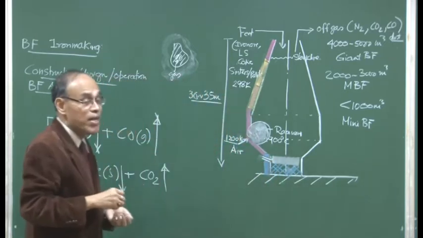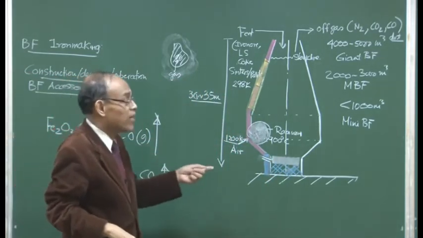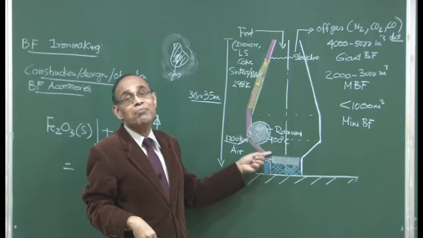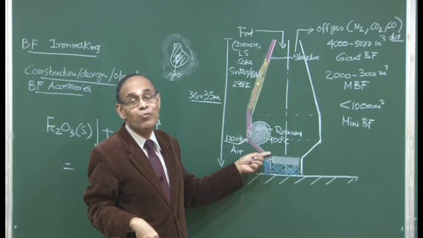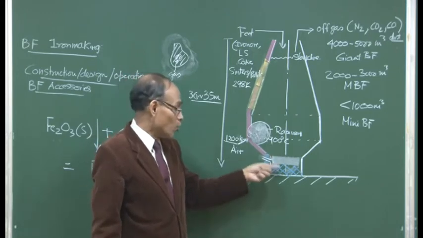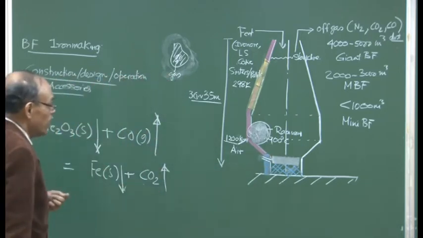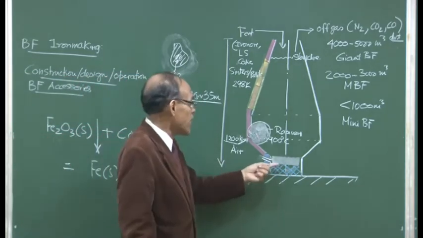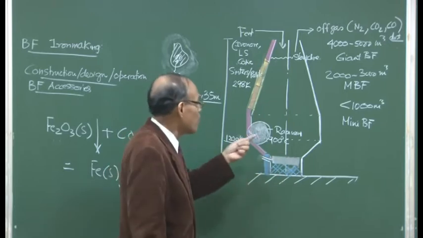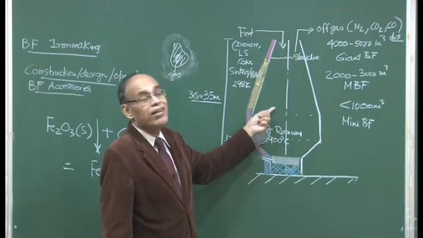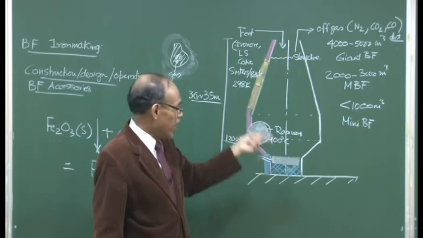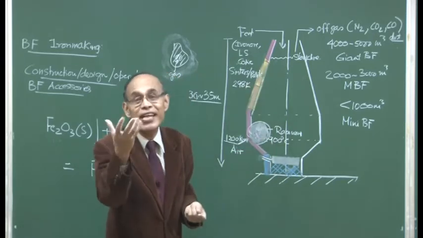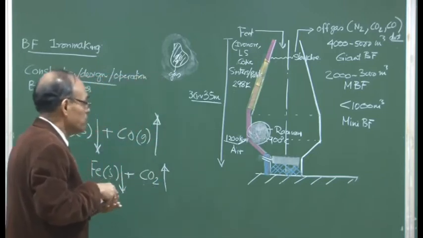And yesterday I made the statement, because the blast furnace made that statement, that primitive man could not produce liquid iron because they could not create a temperature as high as this, because we require more than 1500 degrees centigrade to produce iron in liquid state. And we must understand this iron is not pure iron; this iron is going to be alloyed with, most importantly, carbon, because carbon is abundant in the furnace, and we will see how it gets alloyed, and carbon has great solubility in liquid iron.